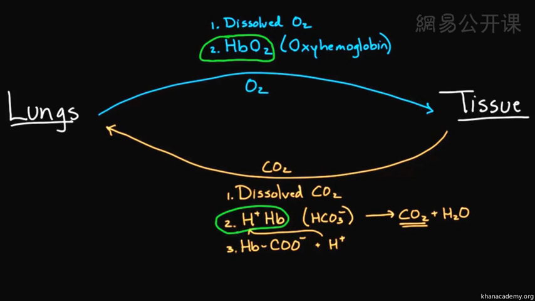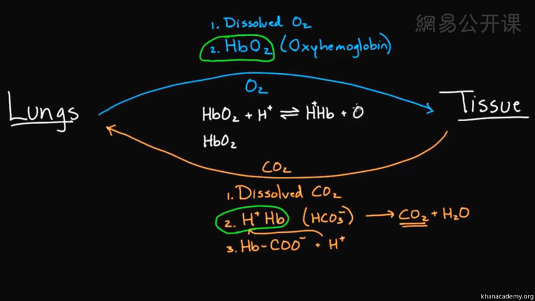Now, the fun part about all this is that there's a little competition, right? A little game going on here. Because on the one side, you've got hemoglobin binding oxygen. And let me draw it twice. And let's say this top one interacts with a proton. Well, that proton's going to want to snatch away the hemoglobin. And so there's a little competition for hemoglobin, and here the oxygen gets left out in the cold. And the carbon dioxide does the same thing. We said now we have hemoglobin bound to carbon dioxide, and it makes a proton in the process. But again, it leaves oxygen out in the cold.